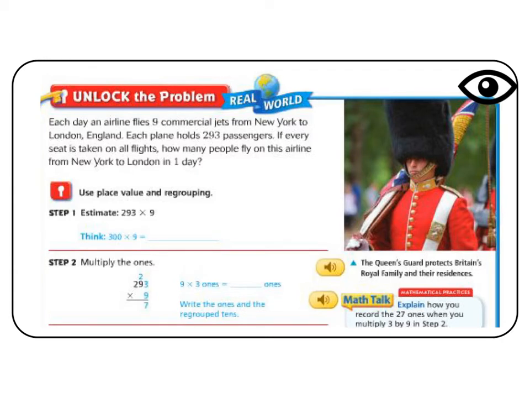We're going to round 293 to 300. Then we can use a basic math fact of 9 times 3 is 27, and knowing that if we have two zeros in 300, we will have two zeros in our answer. So we think that this is going to be about 2,700 people who fly on an airplane from New York to London each day. Let's go ahead and do the actual multiplying to see if we are close.